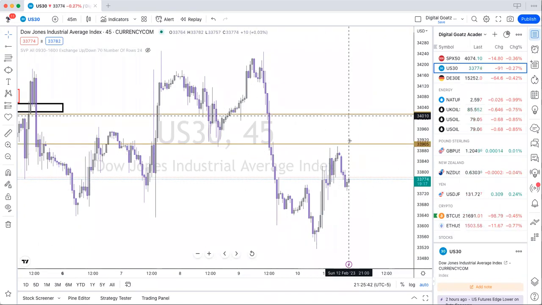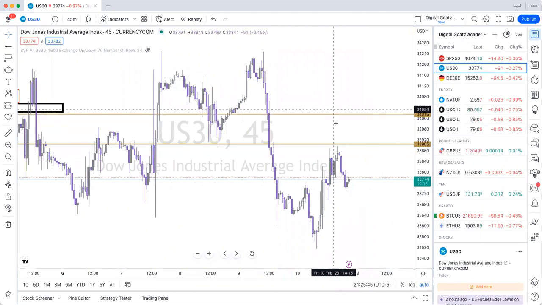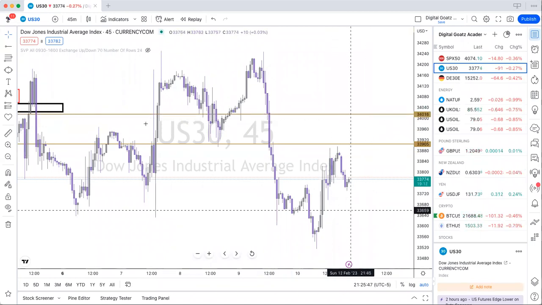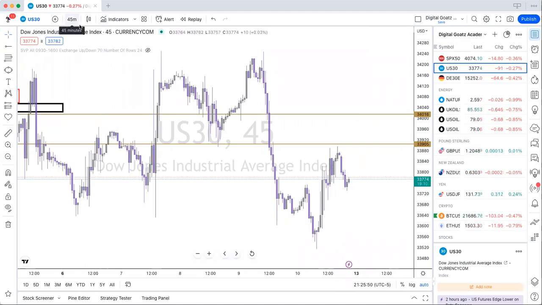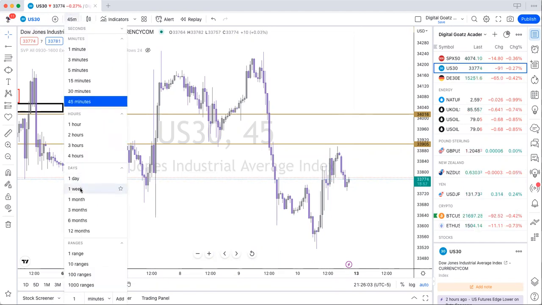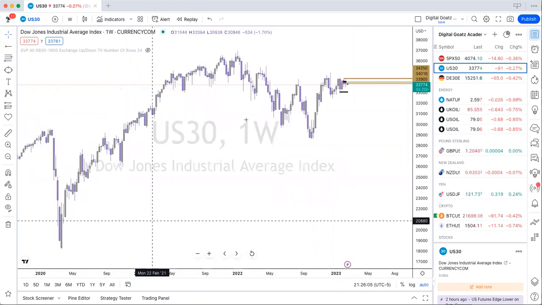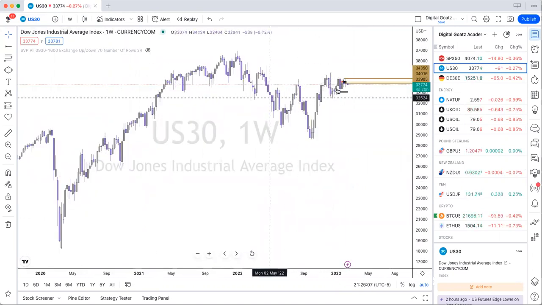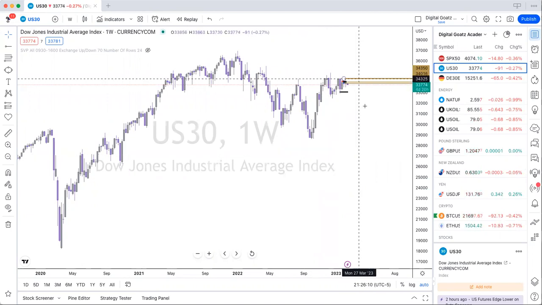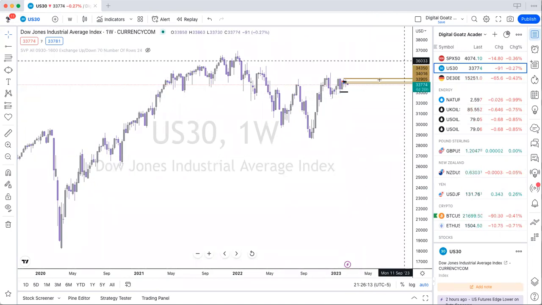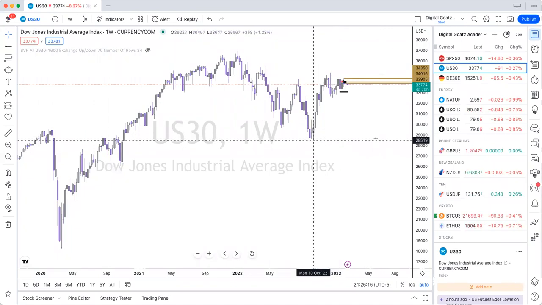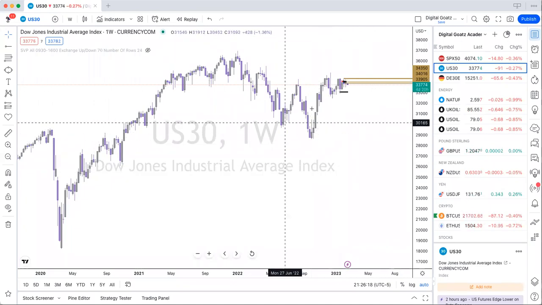So for all my US 30 traders out there, this would be that window where you would probably be looking to sell. This market is overall ranging, but we haven't had a breakout to the downside. But I know that within Bloomberg, they had a lot of talks about not being completely bullish on a lot of these stocks, because as traders, overall, we should have some type of recovery. Nothing guarantees that we're going to create a new high, but we should have some pullbacks to at least try to create a new high. If not, just pull back for a recovery to create some strong support or a previous high.